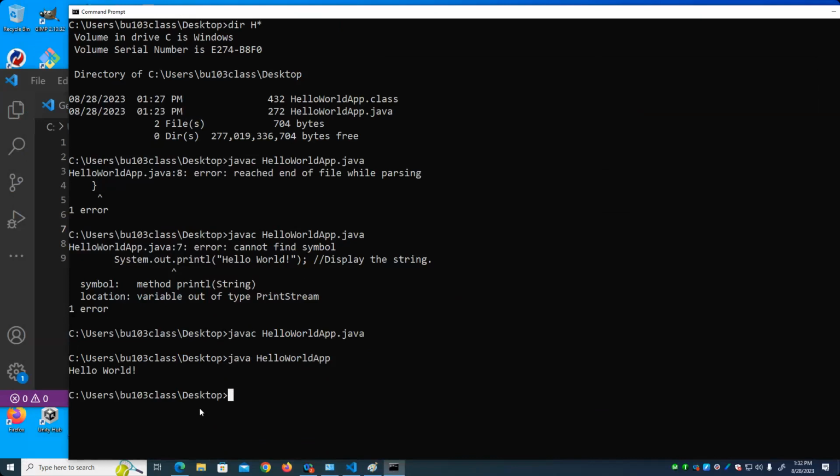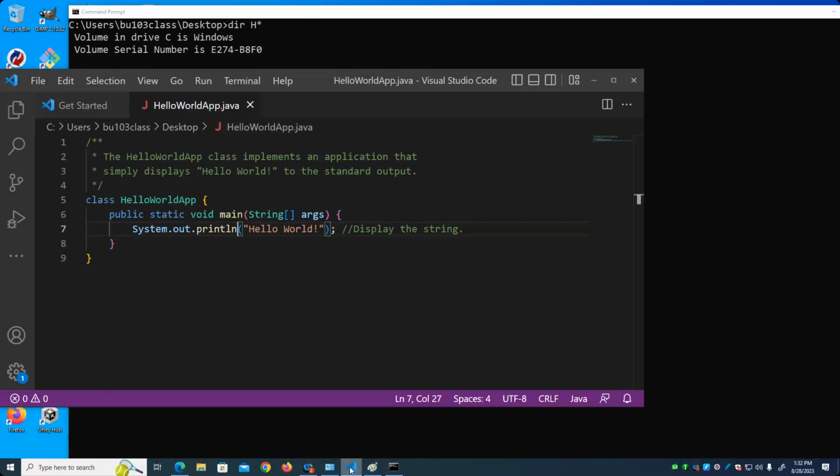Okay, that's the mechanics of saving, compiling and running a Java program. Now let's look at the class itself. All your code in Java is going to be in a class. Your application will have at least one, call it the boss class.